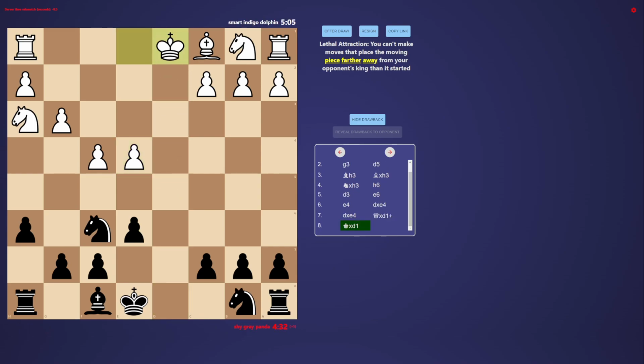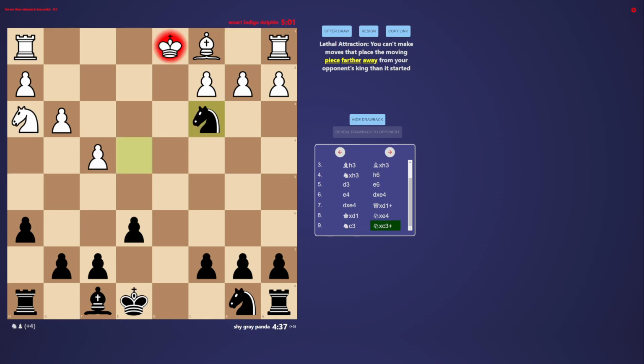King takes d1. Now I can take his pawn. My knight cannot retreat though. But it's alright. We can always defend it with a pawn. Knight c3. I can take that. It is really weird though. Normally I would have gone rook d1 here. It's like the most natural thing to do. Why did he choose to double his pawn instead though?